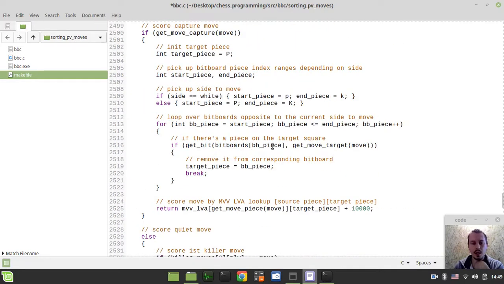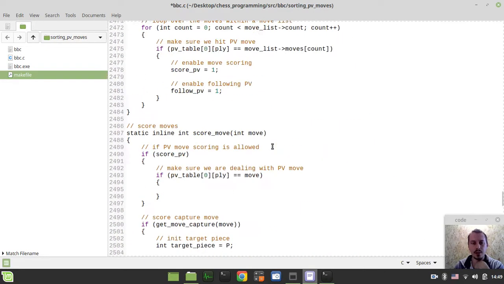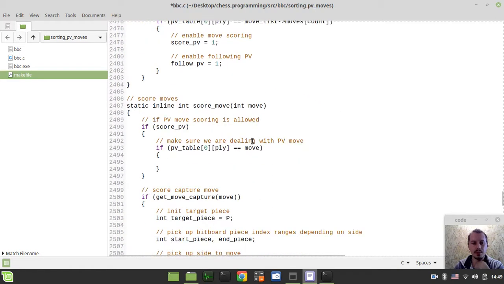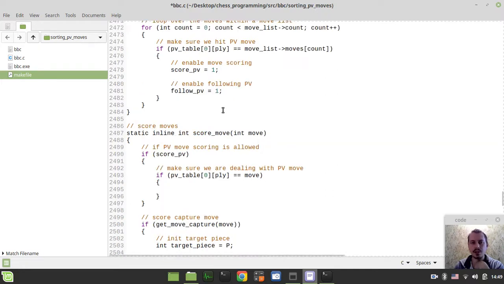So we're just trying to score every single move we have. We're passing moves one by one, and in case scoring the principal variation is available, we need to make sure that this is actually the move. Well, it's a little bit of duplication, so we first do it here and then do it here, but assuming the implementation, this is necessarily needed. And in this case, we want to score principal variation move.